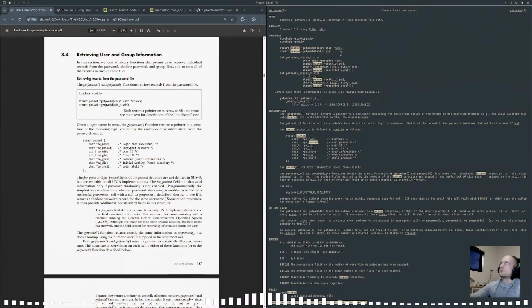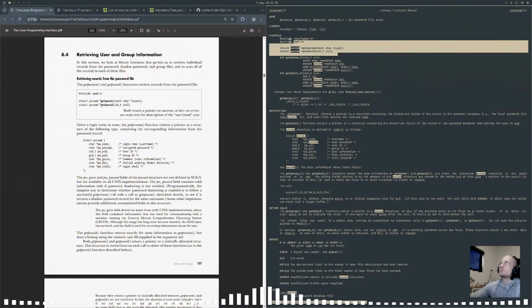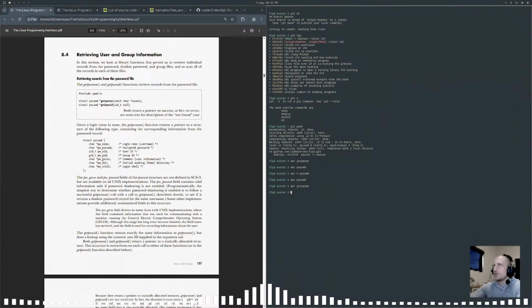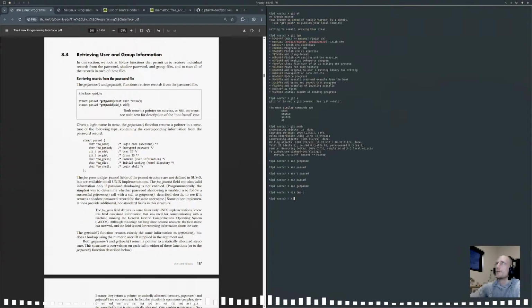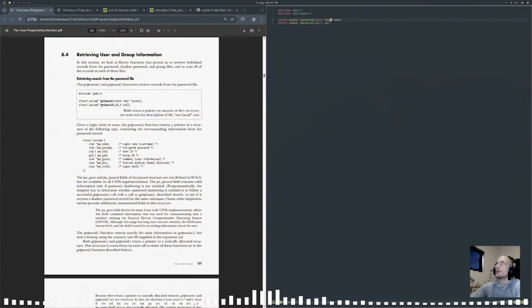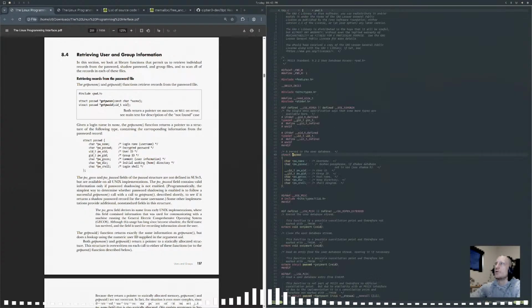Well, I'll just copy this stuff here. And then just say vim temp.c, paste it in here, bam. And we can go to definition on this now.